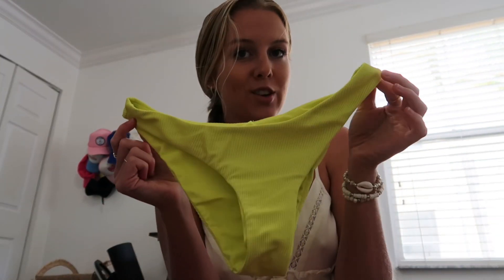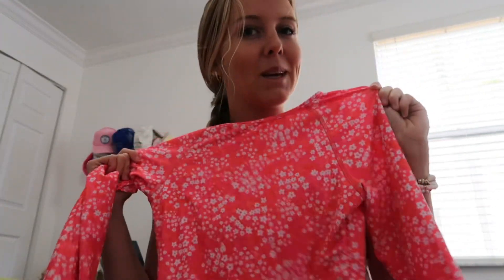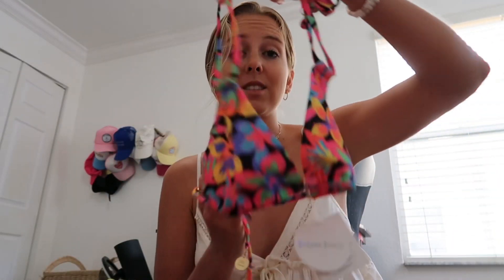Packing this Daily Drills bikini — neon green or yellow, I don't really know, but she's cute. And then this one piece because if I do want to swim, I know I'm going to be freezing, so I got this long sleeve one from Kulani. Look out because when I post in this it's going to be a giveaway post, so get excited. And then this one also from Kulani — I love this print and I've been wanting it. They sent it to me and I love it. This top, the double straps make my boobs look so good.